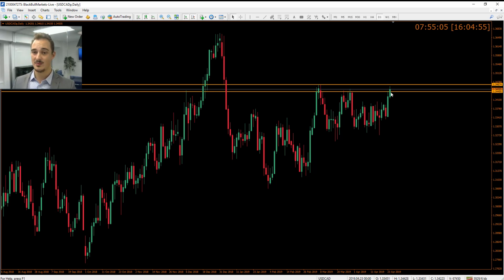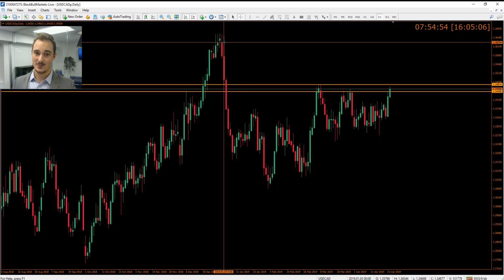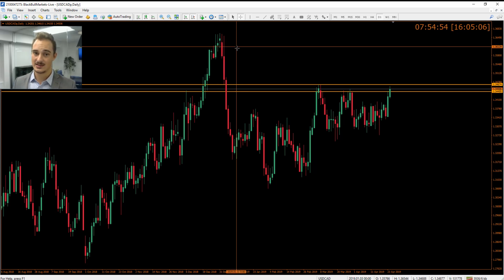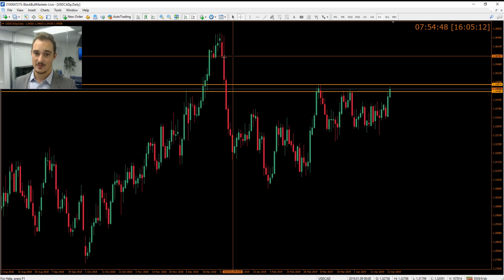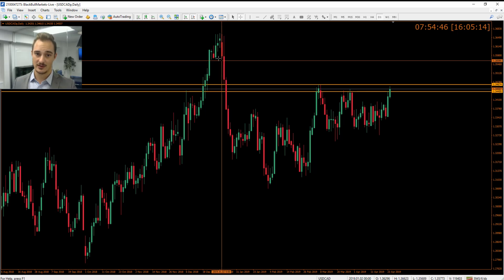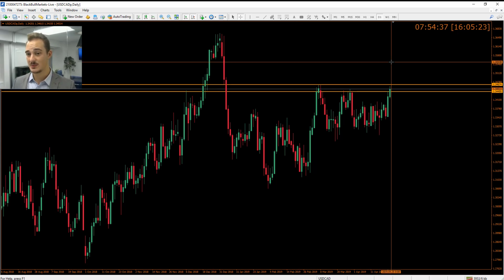So it is struggling to get there, but if it breaks up, obviously you can see here to the left, no traffic until we reach that high of the 1 point. I would say round about, we can see there was a gap, so I would put my target actually here where this candle caused a little bit of resistance. So close of this candle, the open of this bearish candle, and then again that support. So around about the 1.35715 level to be precise. This could be a good target if it does break to the top.